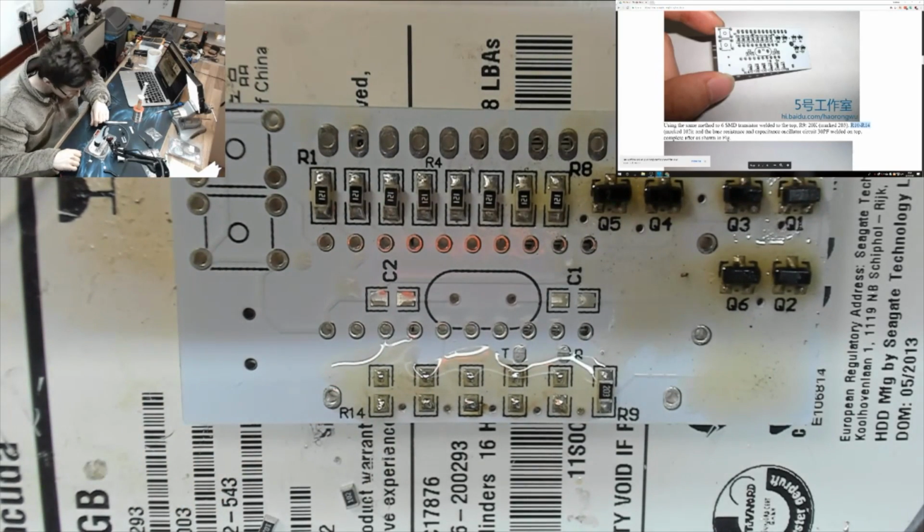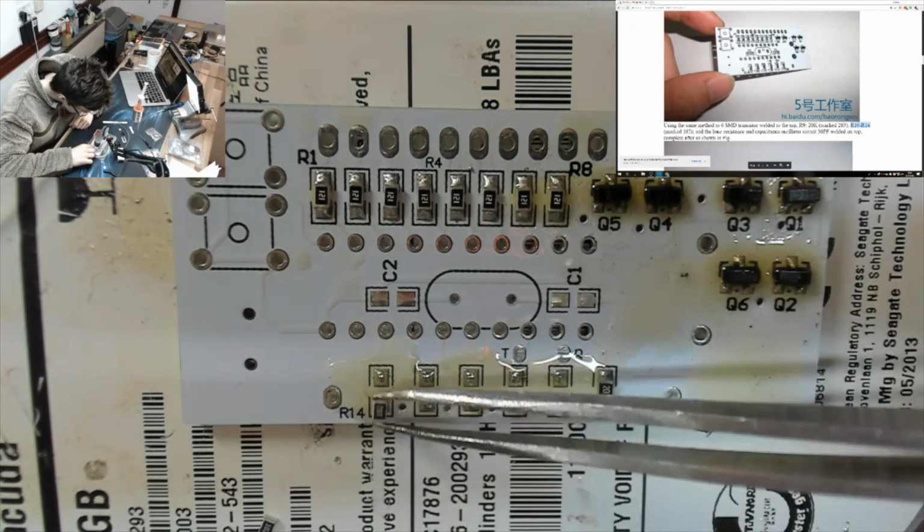Okay, right, let's get our resistors into place. 1.